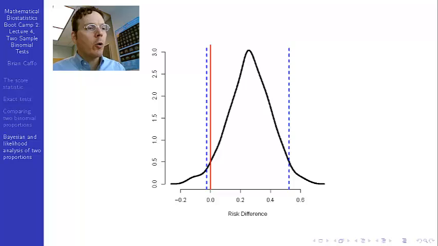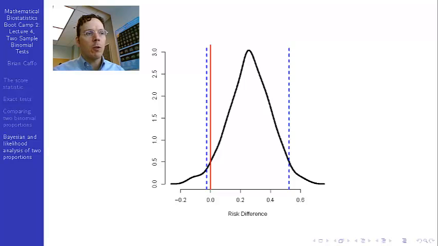And here, what I'm showing is the posterior for the risk difference. And this is what's nice about Bayesian intervals. Here, we're simulating P1 and P2 a posteriori. So we're getting the posterior joint draws from the joint posterior distribution of P1 and P2. Any function of P1 and P2 that you then want to investigate becomes very easy to do.